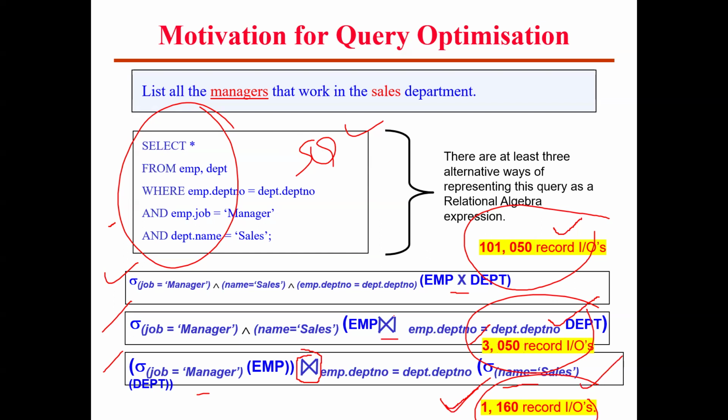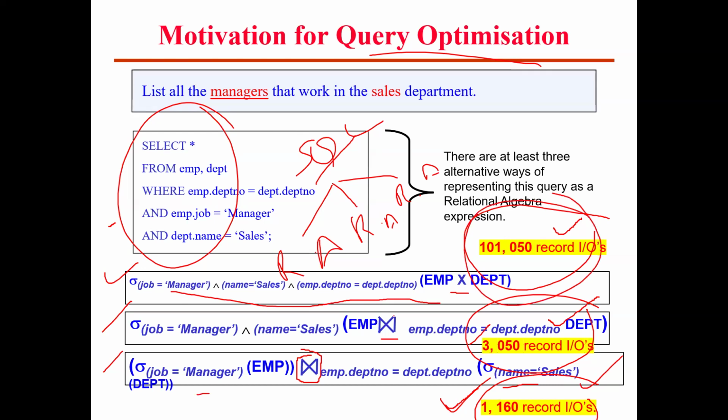This is the motivation for using query optimization. With this, what did we understand? We understood that an SQL query is given, which can be represented in a number of different relational algebraic expressions, and we select the best one out of them. Now, the next discussion is how did we know that the first relational algebraic expression for a given SQL took this much record IOs, and how the second one is taking this many IOs, and why the third one is taking very few?